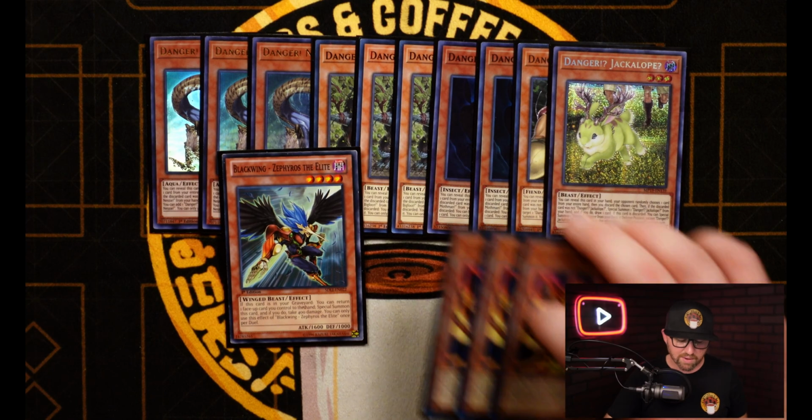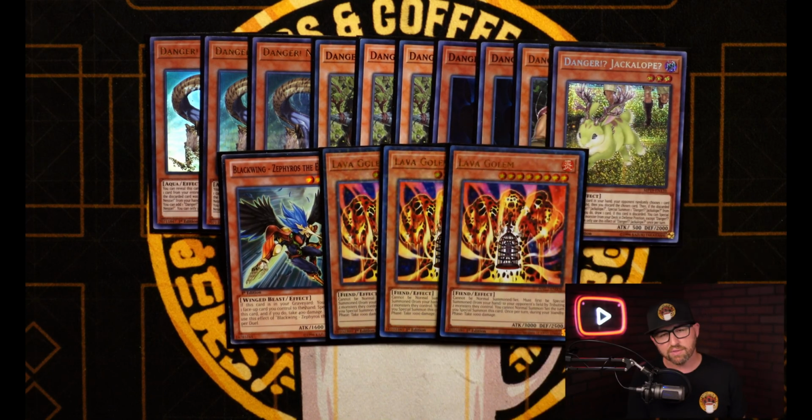And then the last monster we're opting to play, it is a Fiend as well, but we're opting to go with 3 copies of Lava Golem. The only other option I'd entertain is the Dark Kaiju, which I will talk about in a sec, but I really feel like Lava Golem's just the best option coming into this format.